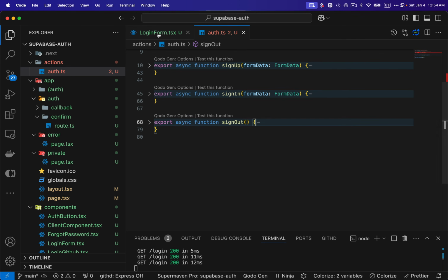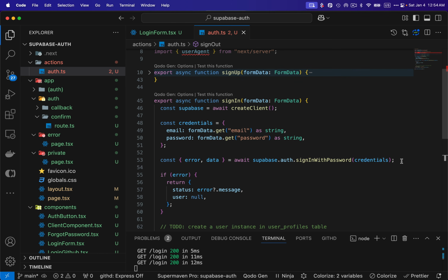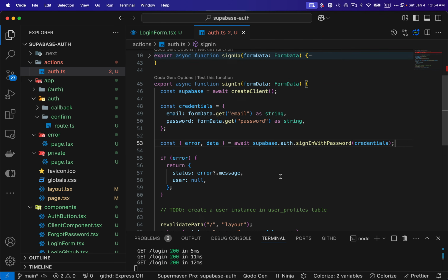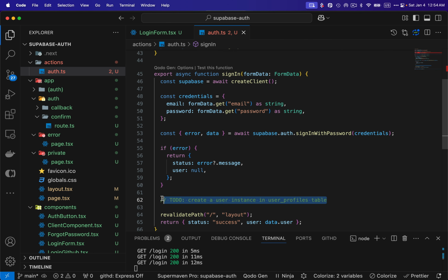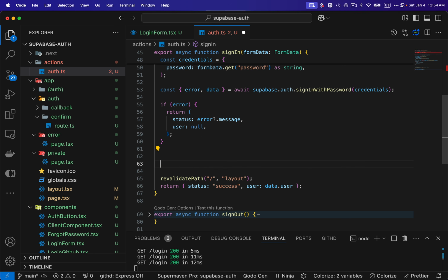Now here in the auth we have this sign in. Okay, and here below this error, this is where I added this comment. And here what I'm going to do is check if an existing user already exists. So first of all, I can write const data existing user.